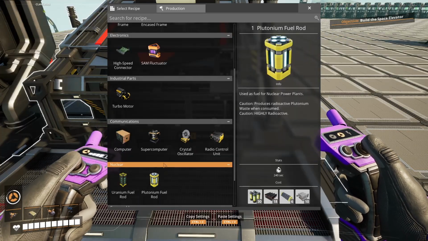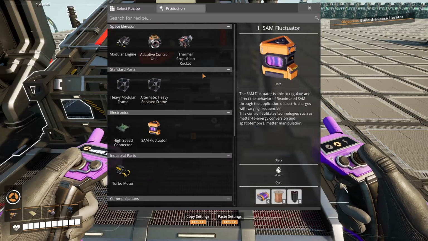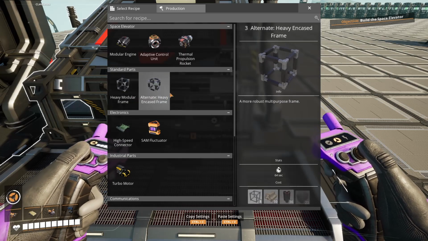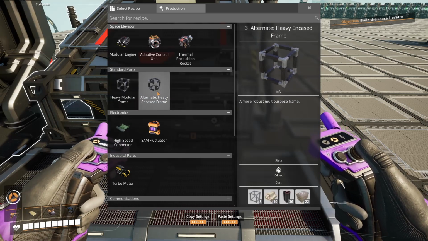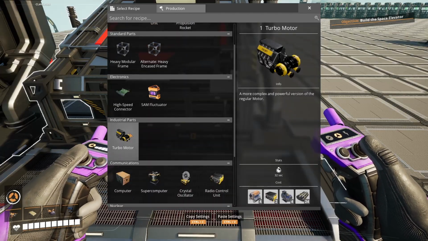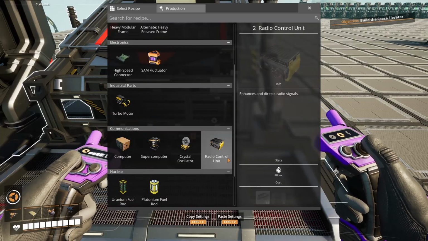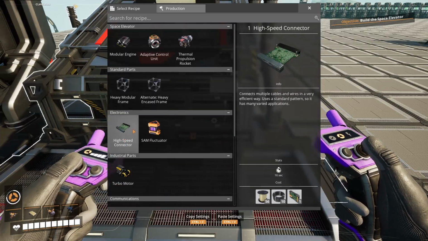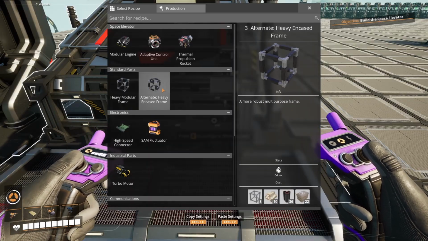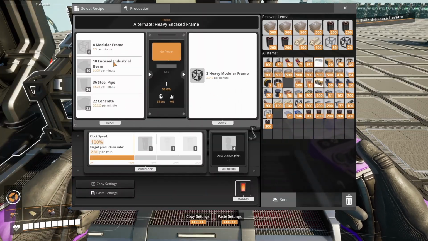There's also, we need to figure out which one of these we're gonna make. Probably this one. And we also need to set up for this one, and we need to set up for this one, and for all of these. So let's start with this and figure out what all we need.